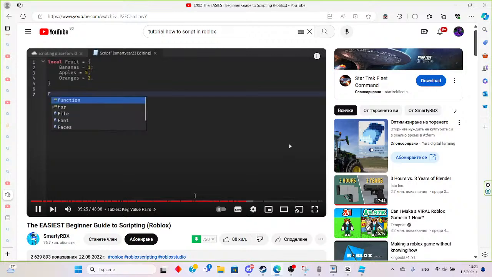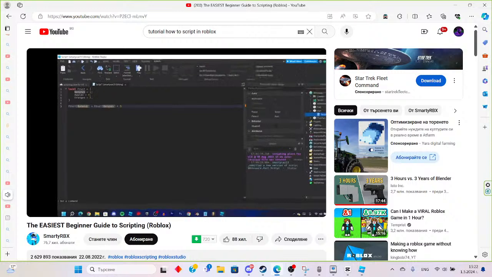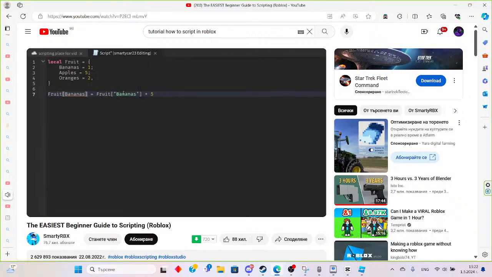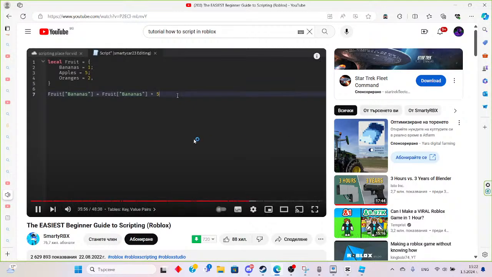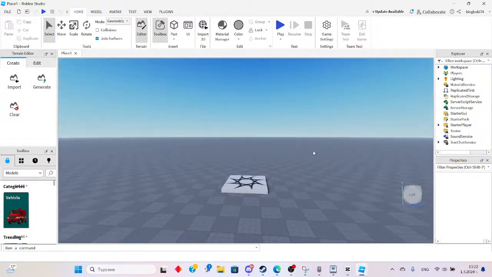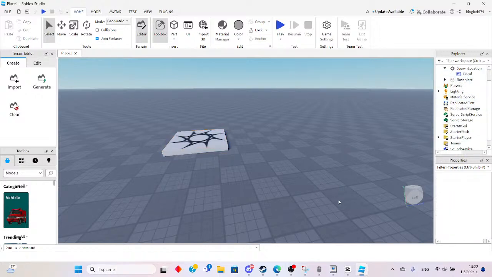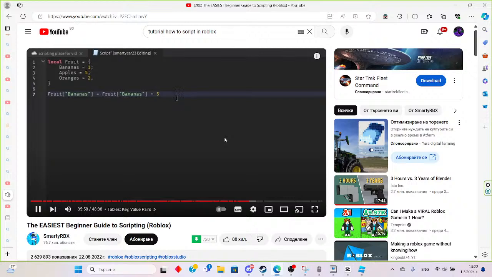To access one of the values in the table, we just write fruit at these kinds of brackets, and then we can write whatever name of fruit we want, which would be our key. Bananas equals fruit, bananas, and then we can add 5 to that. Oh, we do need to add quotations around this, almost forgot, because it is searching the table for that. So this is just like find first child, which loops through a part's children, but this, rather than looping through a part, can loop through a data set like a table.